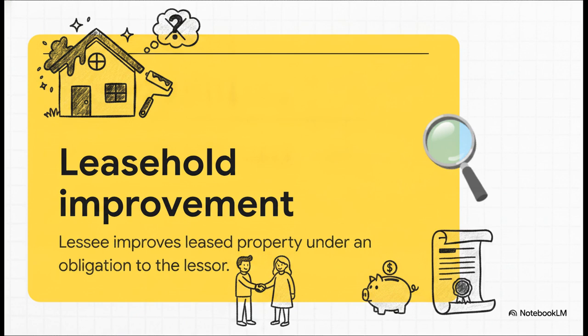It cannot just be a voluntary renovation. This is exactly where so many candidates trip up. If a tenant simply decides to paint the walls and install fancy new carpets out of the goodness of their heart, it doesn't automatically trigger this inclusion for the landlord. The lessor must have a legally enforceable right to have those improvements effected. That agreement obliging the lessee absolutely must exist.